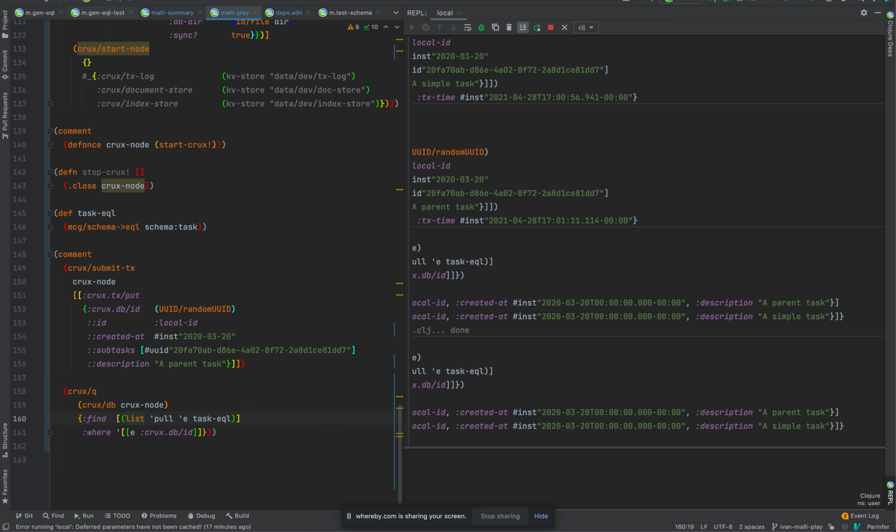Where it says task EQL, you could just do a conj. Yeah, wrap the task EQL in a conj. Okay, and then the second argument is the keyword Crux DB ID.